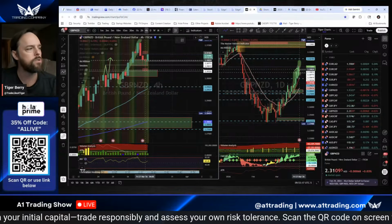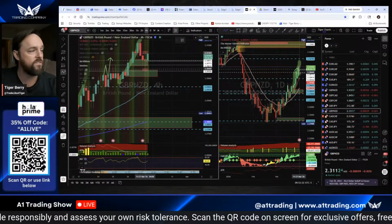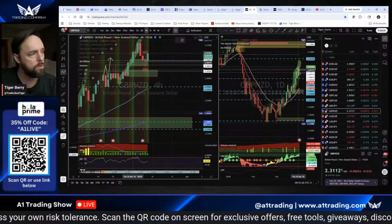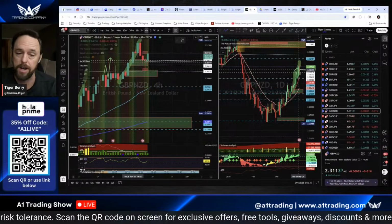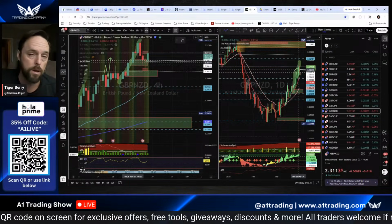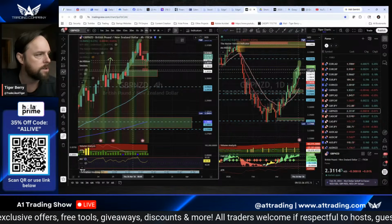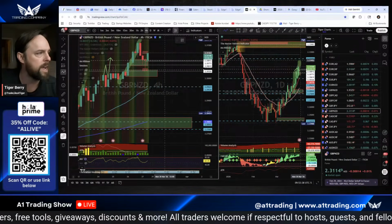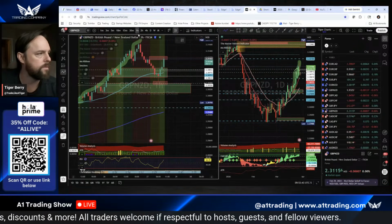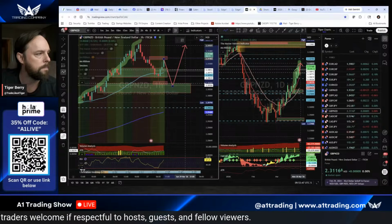So I don't usually place trades on zones if they do get wicked through like this, because the point of a zone is it should hold the price and bounce in the opposite way, collect those unfilled orders and run up. Or run up on demand or run down on supply. So yeah, the plan now kind of shifts to just seeing if that was a little bit of a fake push up, and then we'll go for a push down and then a buy like that.